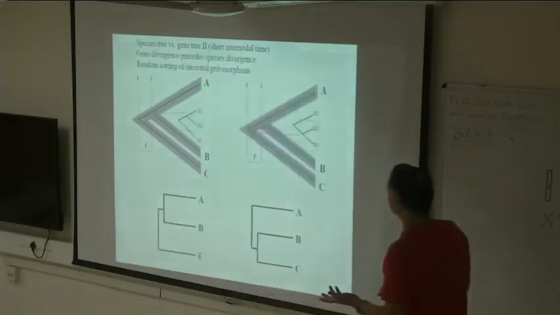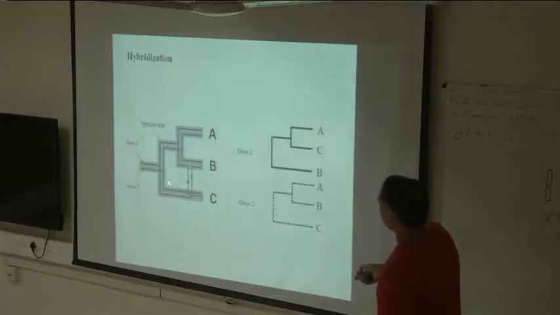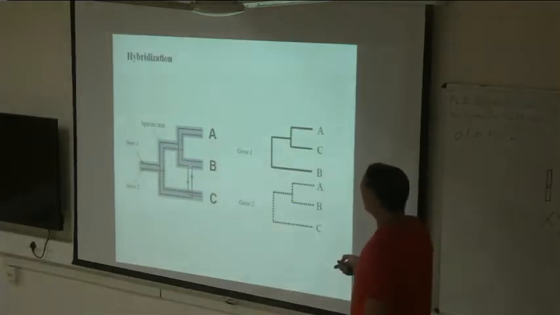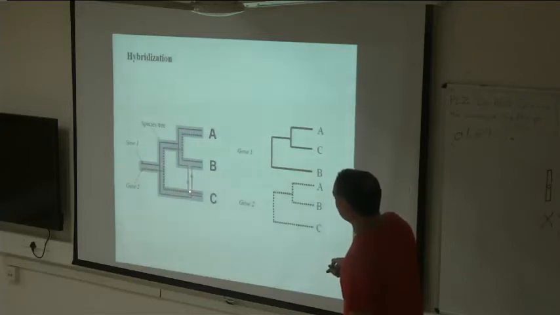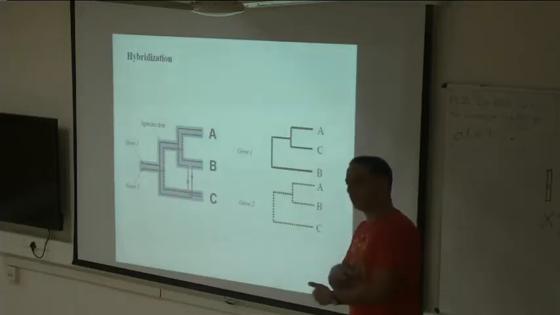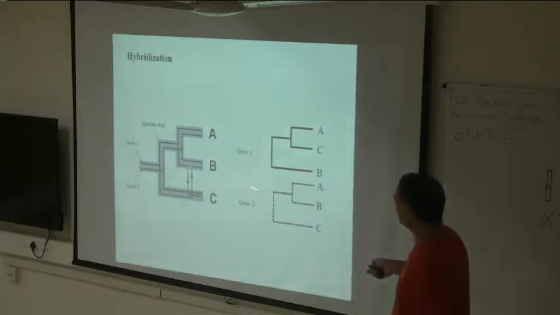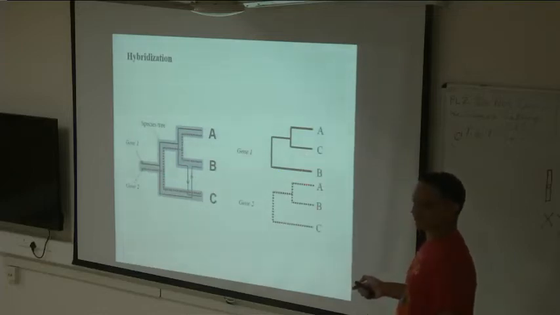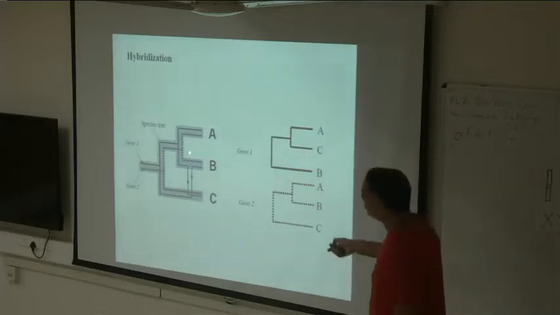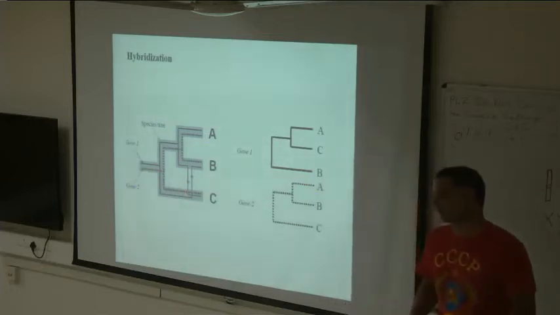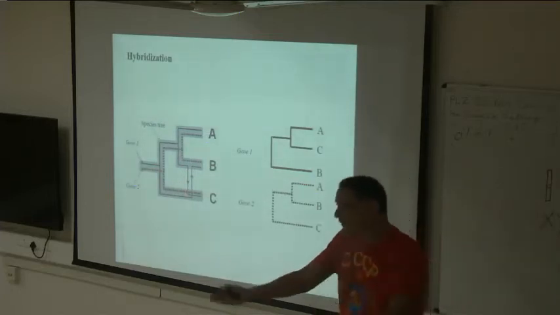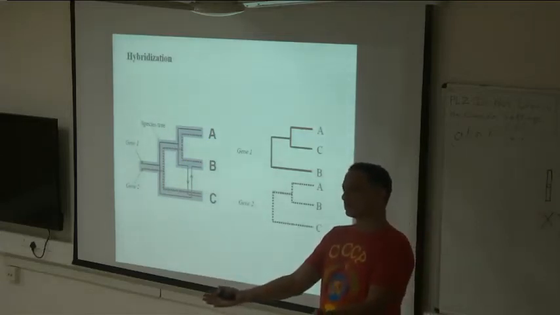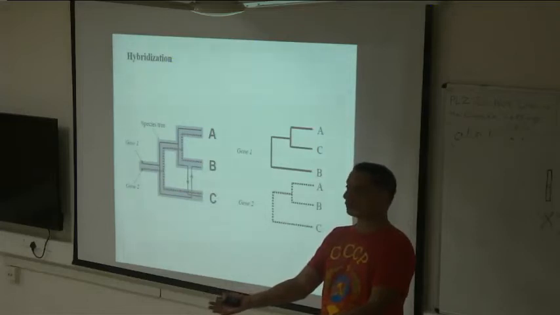Introgression, yes, hybridization can do that. So there's your species phylogeny, and there's hybridization going on. So some genes have now moved between species. So for that particular gene, you're getting a different phylogeny. But for other genes, you're getting a different gene phylogeny, gene tree, right? So that is also something. So when you get difference in topologies, the gene topologies, one of the things you should be asking is, oh, maybe it is hybridization.